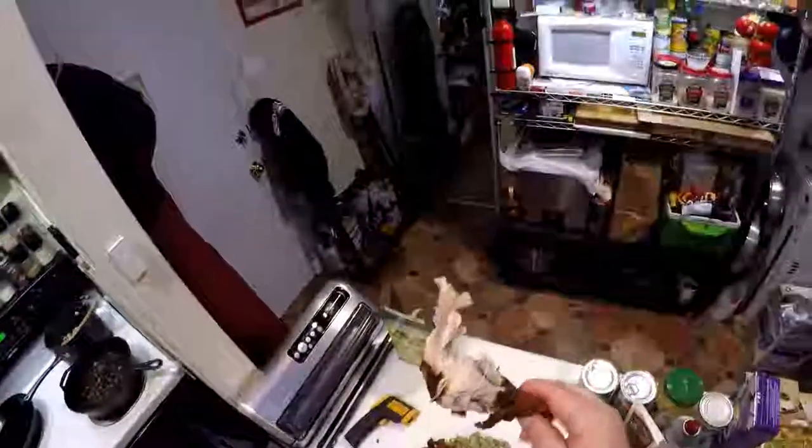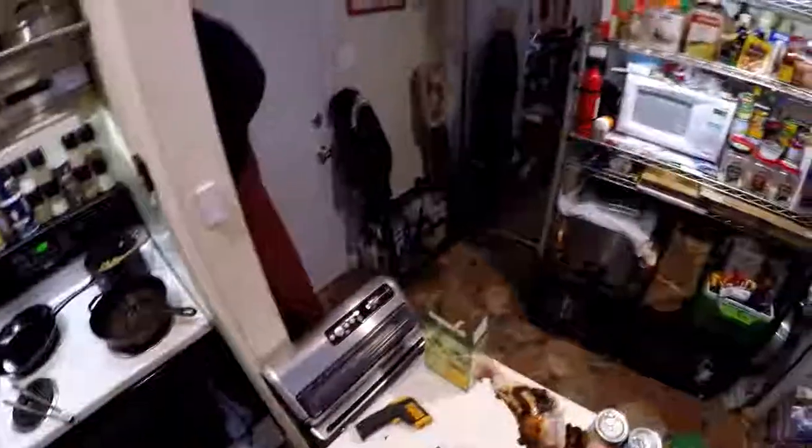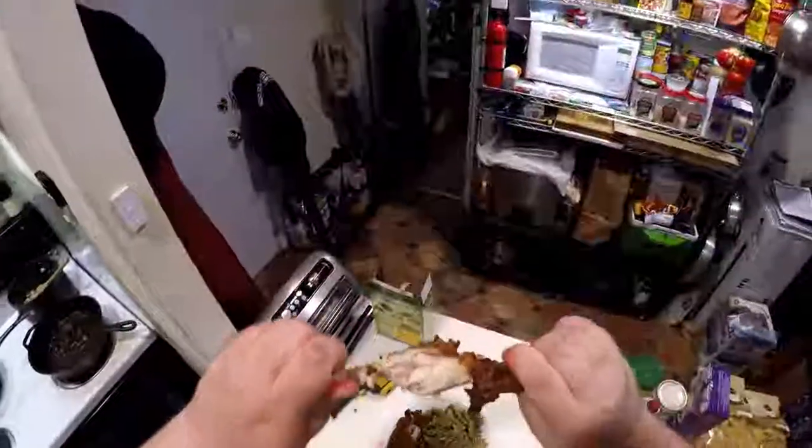Oh my God, so juicy. How much were all four of these pieces of chicken, by the way? $5.08. Stick that up your ass, KFC. I mean, it makes your fucking kitchen a mess, but.